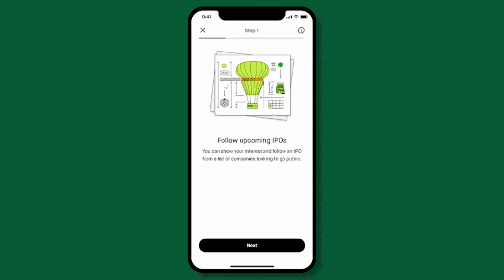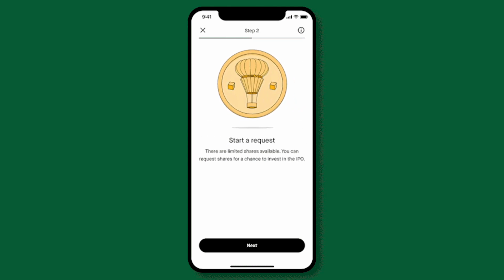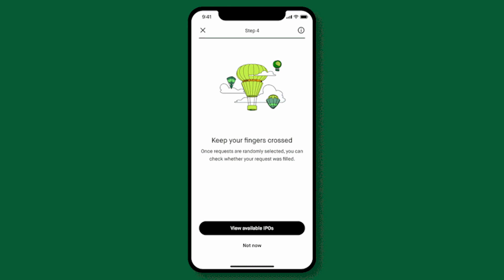And then after you review the checklist and confirm your eligibility for it, then you're going to tap request shares button. Now you can enter the details of your request. You can enter as many shares, I believe, as you want to receive once the IPO is going to be released. But again, you're not going to be guaranteed the shares that you enter here. It's completely random to be unbiased for those users. You're going to review, you're going to click on the review button as you normally would when you're buying stocks, and then you're going to swipe up all the same, just like you were to submit a request for purchasing a new stock. Only this time you're just requesting new shares.